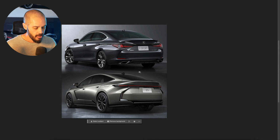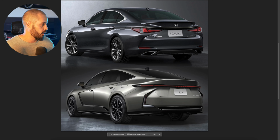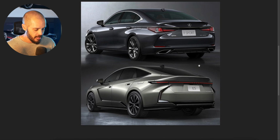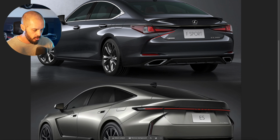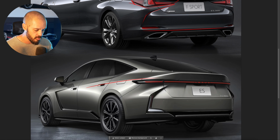Looking at the rear end, this is by far my favorite view for the new ES. This is the view where it looks like a more traditional, proportionally designed sedan, but still, it doesn't have the same fluidity like we have in the old ES up here, which has more of an organic shape to it, of course. And I loved these taillights; they just look beautiful, and we have this wing up top here.